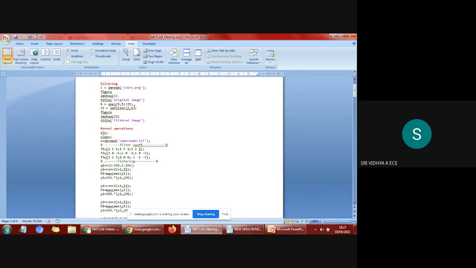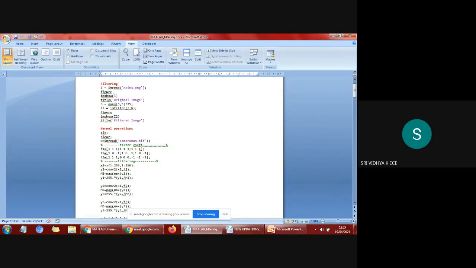Here you can see I have performed an averaging filter. So ones(5,5). So 5 comma 5 is the dimension of the mask I have defined. So I have taken all ones. Remember I showed you one 3 cross 3 mask with all ones. Similarly, I am taking a 5 cross 5 mask with all ones. So since I am having 25 elements with all ones, I am dividing it by 25. Now this is going to be my mask. This is going to be my image.